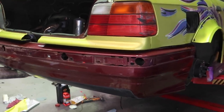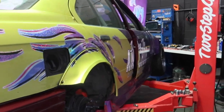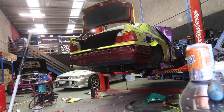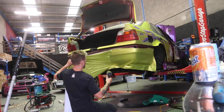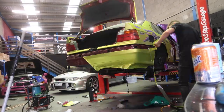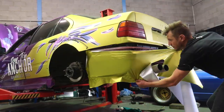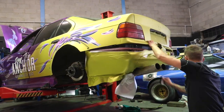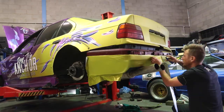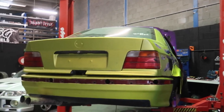So we'll go ahead and wrap this rear bumper and then we'll chuck these axles in, put some oil and stuff in and kind of see where we get to with the car. Yes. Nice, suss that out. Look at that, our bumper's freaking green now. Stoked.